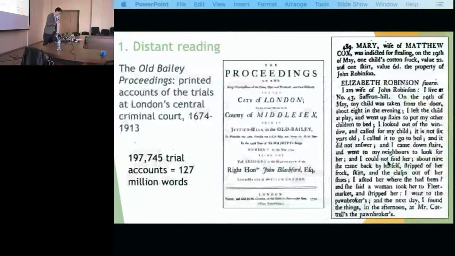So the first of these then is distant reading. As historians at least, and I imagine also if you're literary scholars, we tend to focus for the most part on close readings of texts. We look at a single example, a single text, and we read it closely, we read it intently, and we try and find all its nuances in that particular one text. So, for one example, if we wanted to learn about the history of crime and policing in London in the 18th and 19th centuries, one of the texts that we could look at closely is the Old Bailey Proceedings.